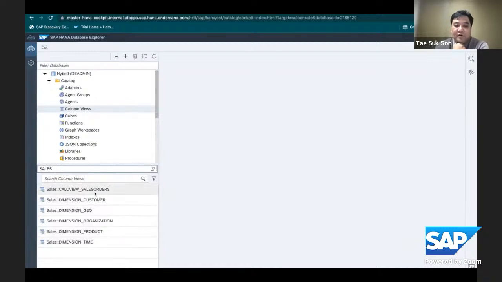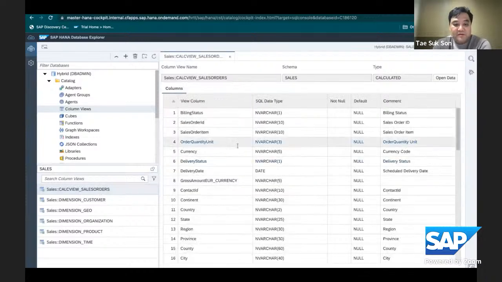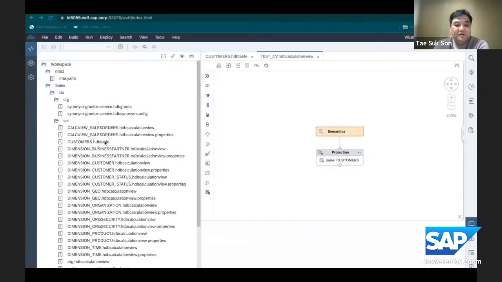So here, even for the HDI container ones, you can see that the dimensional calc views are also replicated, even though we only selected the sales order calculation view, but it parses all the dependencies and retrieves the sales order calc view and all the dependent objects.